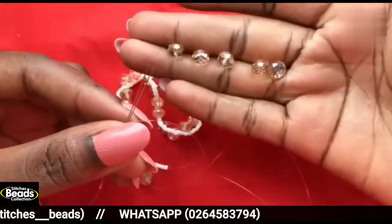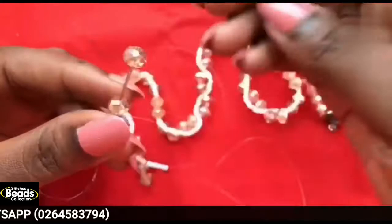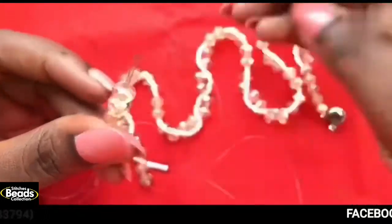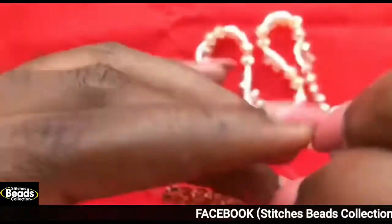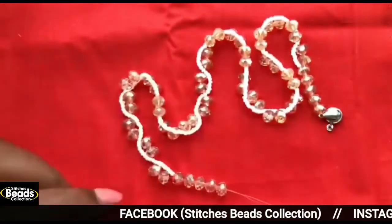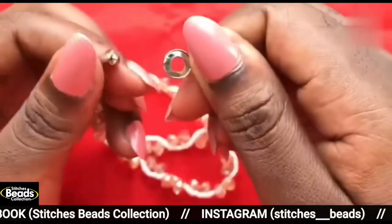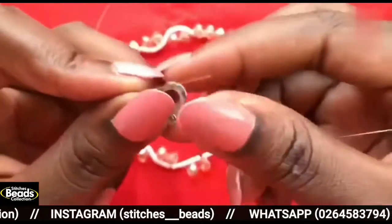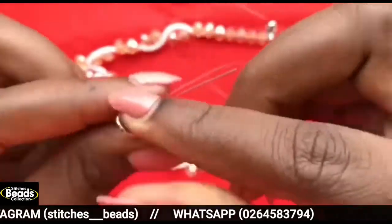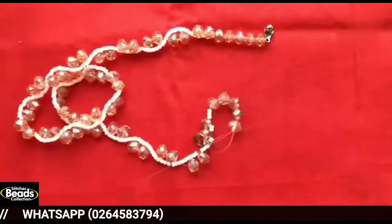Now you join the ends and fix another 5 crystals as we were starting. Now you separate the ends and fix the locket to one side and cross with the other side as seen in the video.